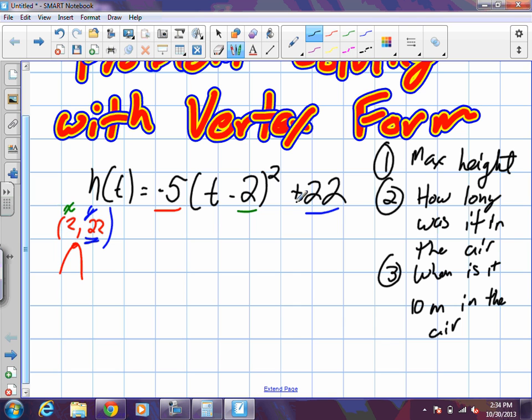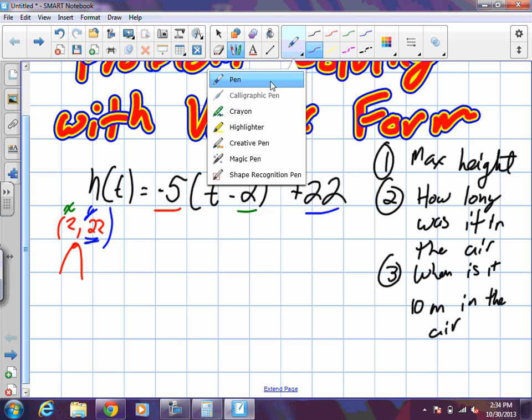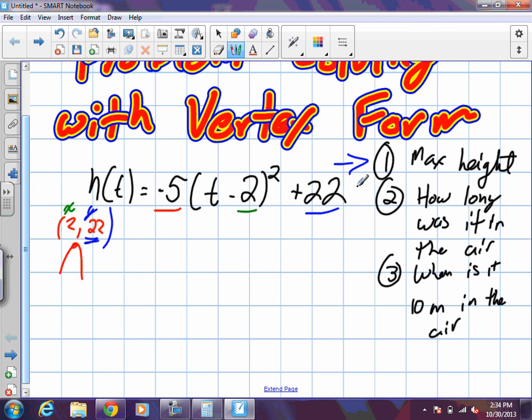What if we were in standard form? What would we have had to have done to solve this? We could have factored, but it's longer. What's something we learned this chapter? Quadratic equation or how do we change to vertex form? To go from standard to vertex, we complete the square. So the fastest way to solve this, had it been in standard form, would have been to complete the square, and we would have had vertex form.